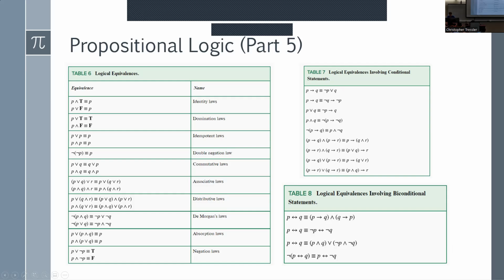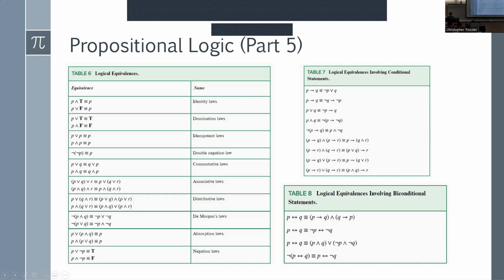Hopefully that makes sense. The commutative laws, I don't know if you guys remember when you were in elementary school and you learned the commutative property of multiplication, but that's basically saying you can switch two numbers being multiplied and they're still going to multiply to the same thing. The commutative laws are basically saying the same thing here. If two things are ORed or ANDed, we can switch where they're at. That is very substantial to know for implication evidence, which we'll get to later.